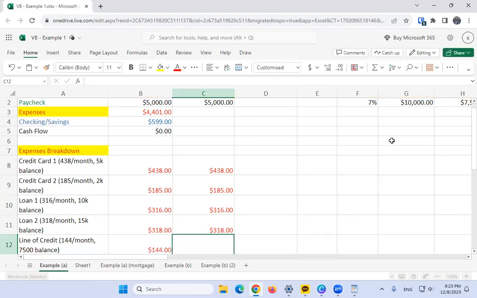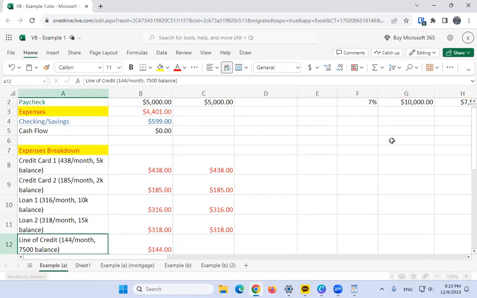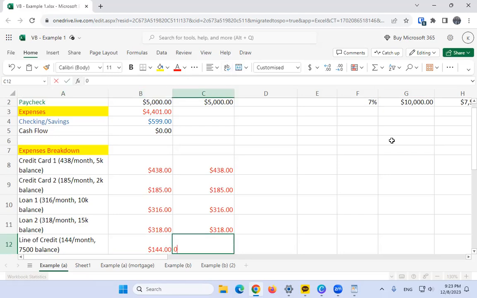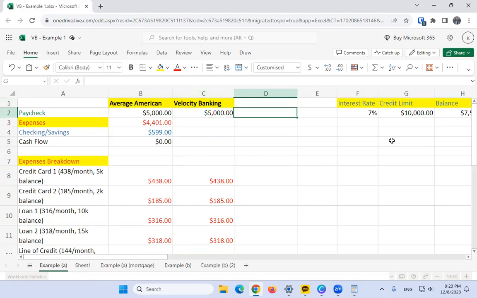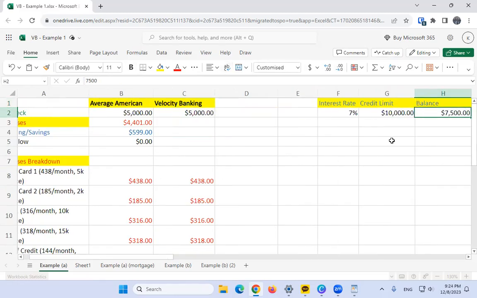Now, the beauty of this is once we use our line of credit as our main account, whatever line of credit it is, it could even be a credit card, this essentially turns to 0, right? Because the whole goal of Velocity Banking is you dump your check in, take out your expenses afterwards, and it just goes down, down, down, right? And when you put that whole paycheck in, it does 2 things. You make the minimum monthly payment, so it's not really an expense anymore, and you minimize the interest because the day you put your entire paycheck in, that's going to be the lowest average daily balance of the month, really.